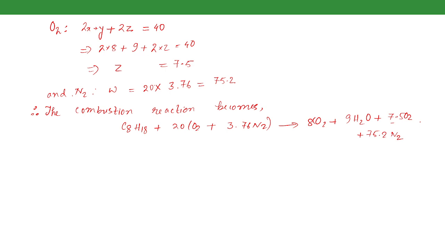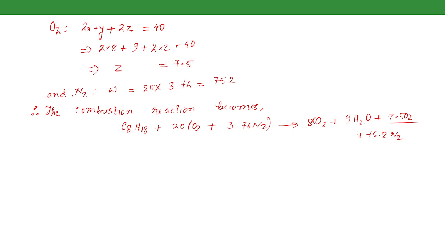Okay, so this 7.5 moles of oxygen that is in the product side implies that the entire 20 kilomole of oxygen is not utilized for the combustion. That is, some of the oxygen is remaining as an excess, but there is no carbon monoxide here. That is, the fuel is being burned completely. So there is complete combustion of the fuel in presence of excess oxygen. So this is basically an excess oxygen.